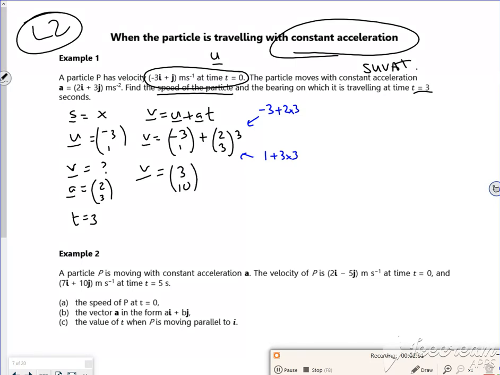Now that's the velocity, this wants the speed. So the speed is the magnitude of the velocity. Then we'll use the modulus sign, the straight bracket sign. So v is going to be root 109. Does it ask us for, it doesn't really say does it? But if we go 3 sig fig, it's 10.4 meters per second.